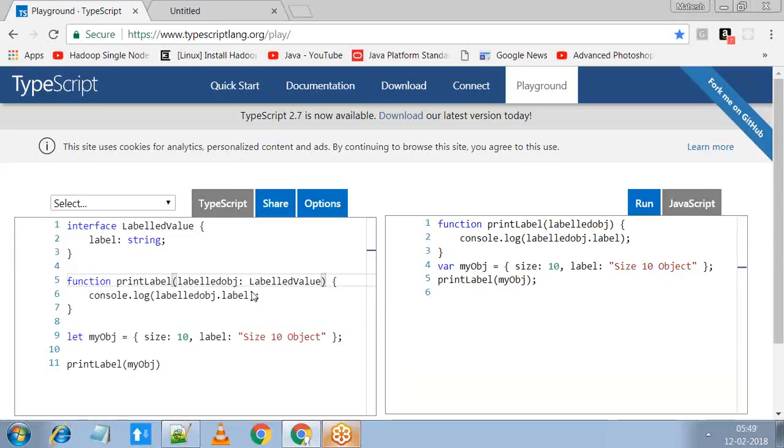The interface is playing the role of a type here. You can think of LabeledValue as a type which contains this property called label. Yes, it plays the role of a type.